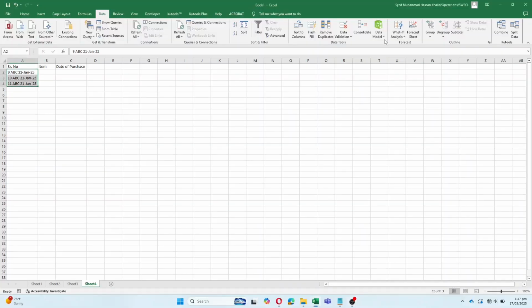The arrows will not be shown if the data to be separated for a specific column is not of fixed width, as we have shown in this example. The serial number column in the text data is not of fixed width. Number 9 is a single digit, and the other two numbers are double digit.